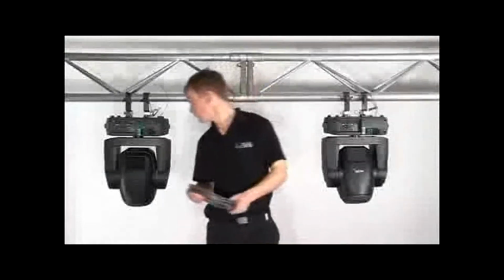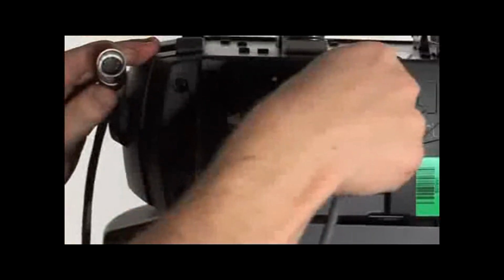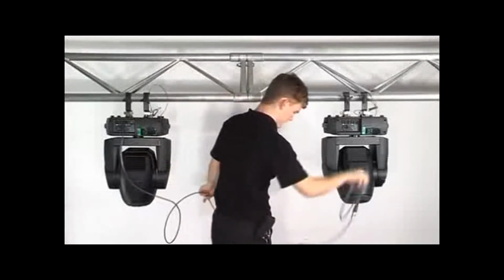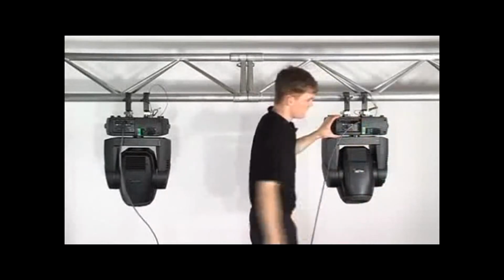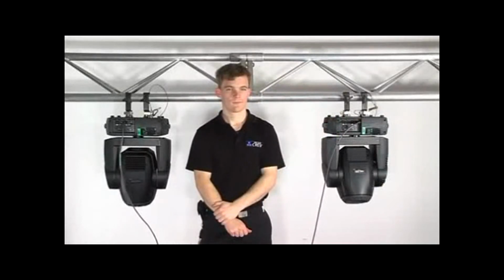We're now ready to run power and data to these fixtures. Choose a DMX cable that's the appropriate length. At the beginning of the truss line, insert the DMX cable into the output of the first fixture. Then insert the other end into the input of the next fixture. This process will be repeated until all fixtures have data. This is called daisy chaining.